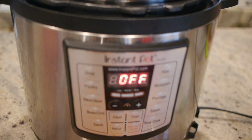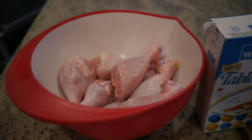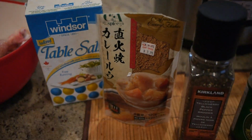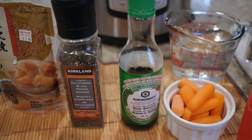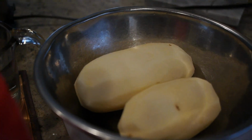The first thing that you'll need to do, obviously, is gather up your ingredients. So we have our chicken drumsticks, table salt, Japanese curry, black pepper, soy sauce, carrots, water, oil, and some russet potatoes.